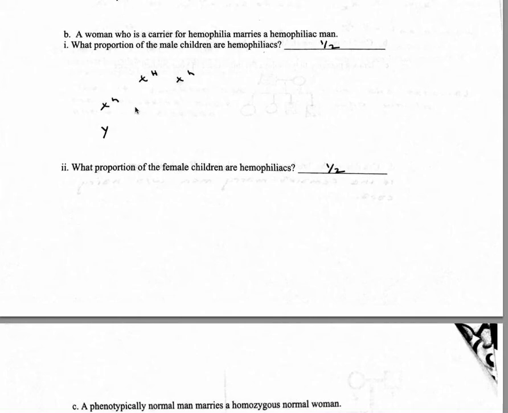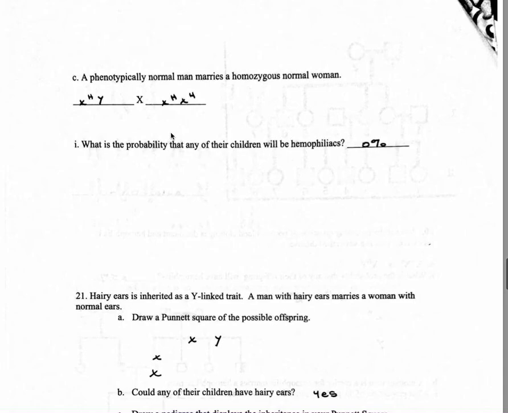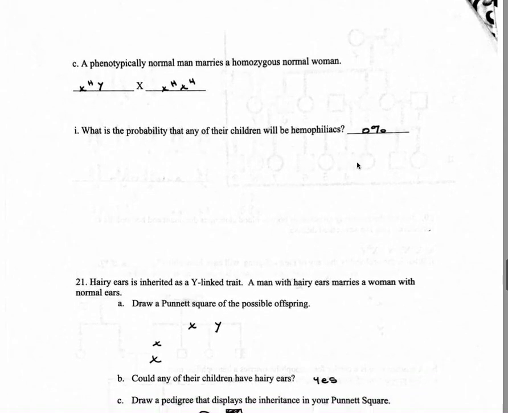So keep in mind, guys, while she can be a carrier because she has a big H, little h, she carries the allele but doesn't express it, because it's recessive. That's the definition of a carrier. Men cannot be because they don't have another X to hide it. A phenotypically normal male marries a homozygous normal woman, so he is normal, so X big H Y, and she's X big H X big H because homozygous means the same. So what's the probability that any of their offspring have hemophilia? Well, we don't have any little h's here, so automatically 0%.